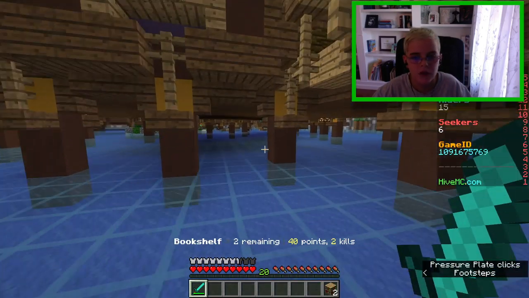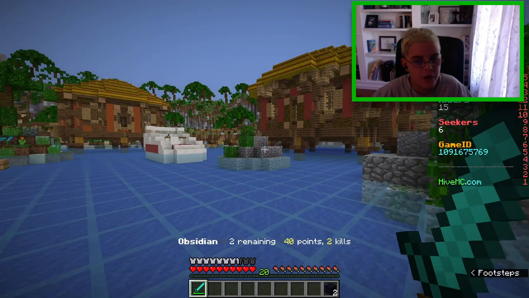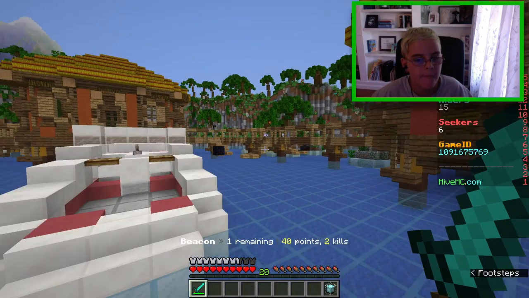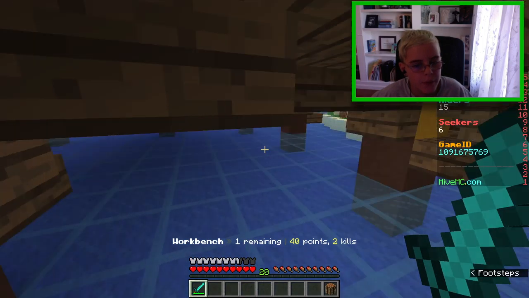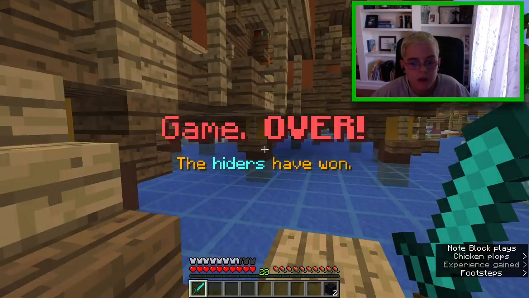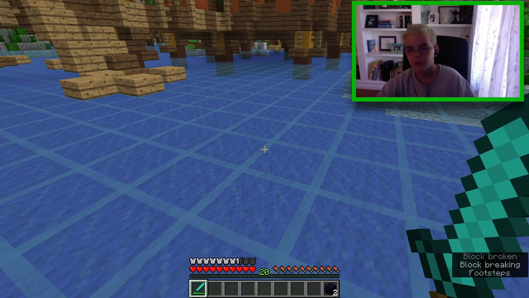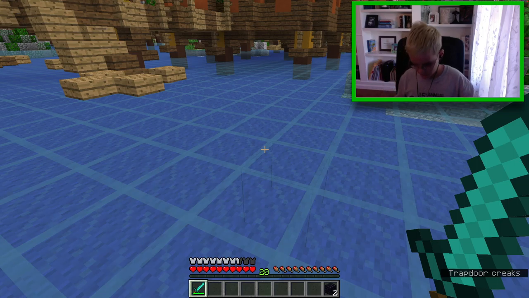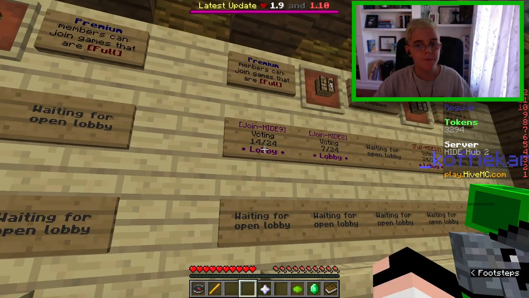Six seekers. Still not doing very well. I see an obsidian block. Right over there. It doesn't really even matter at this point, but... Wait, how did they fit under there? Oh my gosh. The hiders have won. Alright. Please don't be a seeker next time. If I am, I would be very happy. Very happy. Alright.